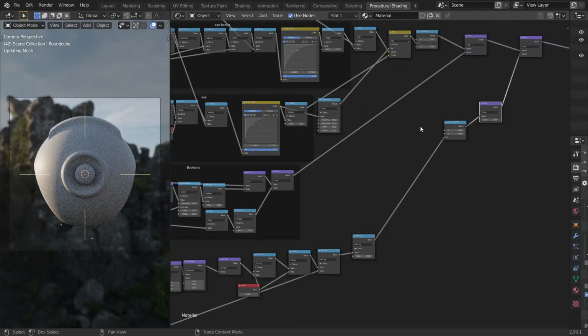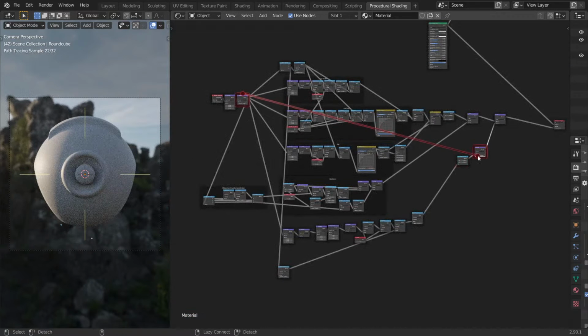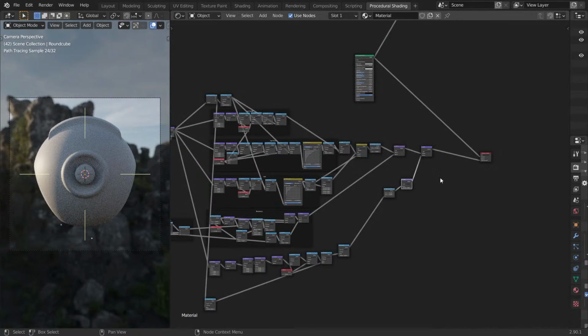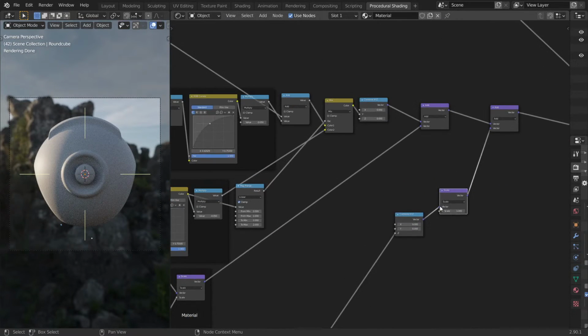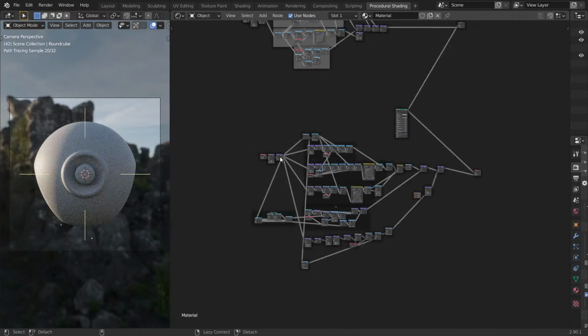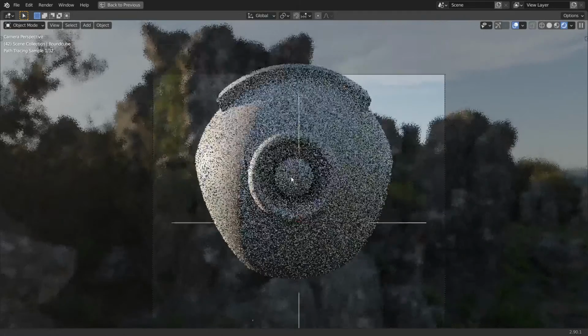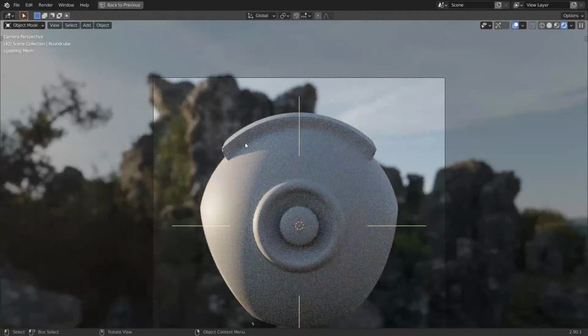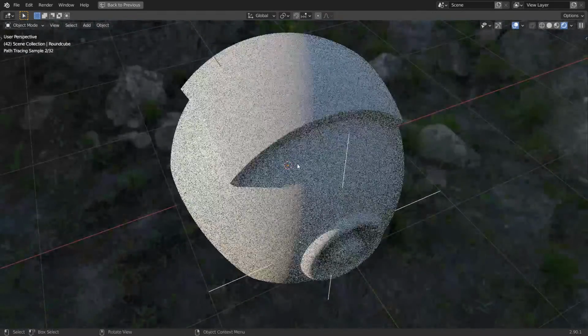Let's use a scale node and scale it about the coordinates. There you go. Now it's scaling about the normals, which is good. And I got some nice little shape like this.